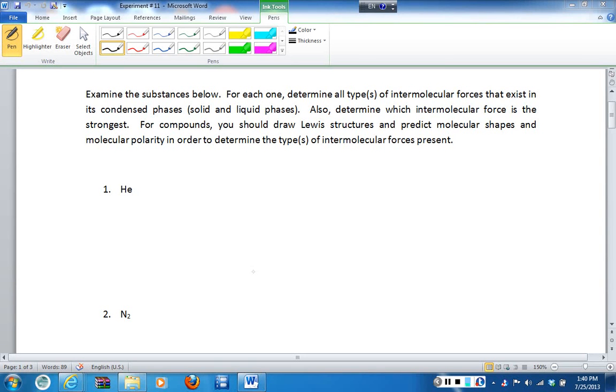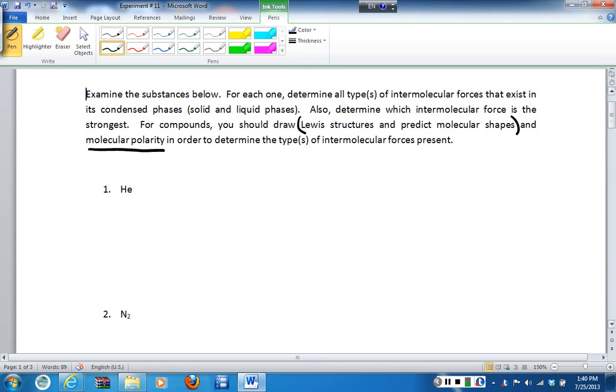Okay, so now that we had an overview about intermolecular forces and their strengths, we now need to be able to do a few examples looking at the intermolecular forces present in various molecules. And again, it comes back to the molecular polarity. So in order to be able to determine molecular polarity, you have to be able to draw Lewis structures and look at the 3D shape.